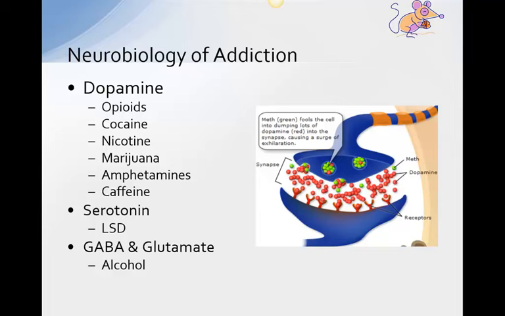So what is going on with addiction? What is the neurobiology of it? Within seconds of entering the body, drugs cause a dramatic change in the synapses of the brain. It does this by bypassing the 5 senses and directly activating the brain's reward system, which is the dopamine, right? Dopamine is the reward center of the brain.